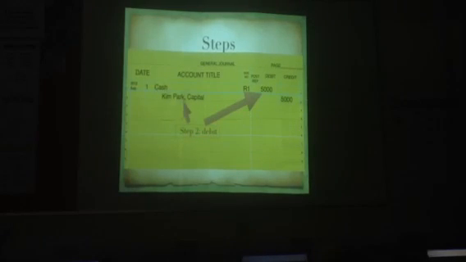The reason why we do that is just to make it look nice with the credit and debit in the dollars. So the debit and credit columns on the right, one of them's to the right, so we just indent the credit so that it matches up with the number. So if you're looking at a general journal, you can tell what the numbers and the accounts are. So indented, just a little bit.